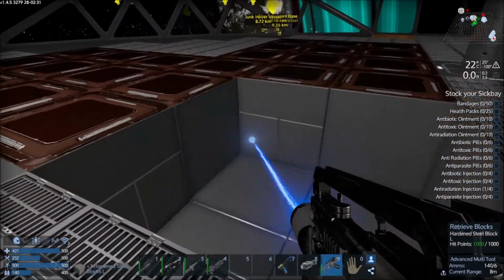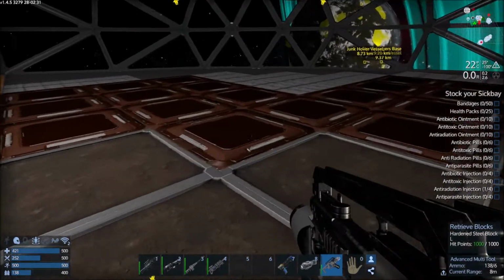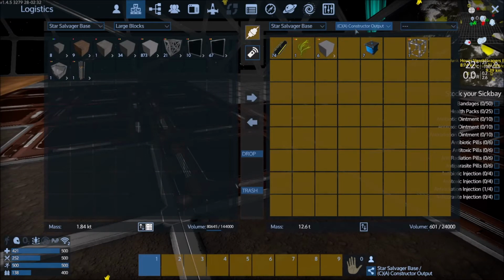Funky bunch. Well, the CV has one, I think. I don't remember where it is. The base on the ground had one. Yeah. Screw it, I'll go there. No, I'll go to the base.